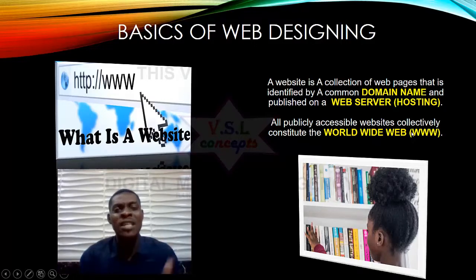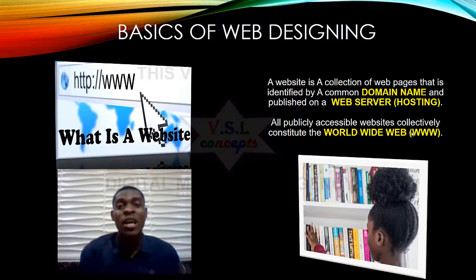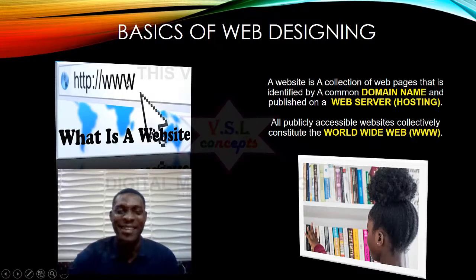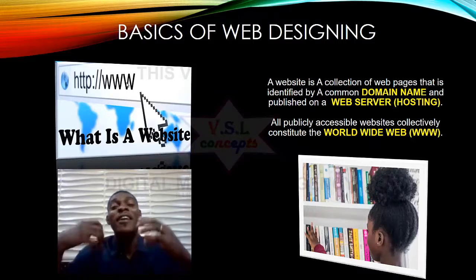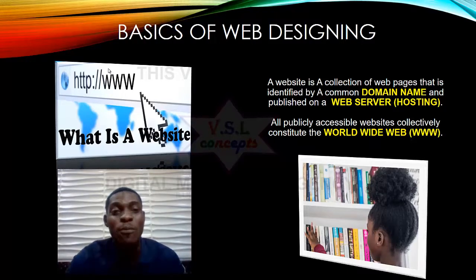We will now go into details explaining these three basic parameters of a website because the truth is, if you do not understand these basics, it will never, ever be possible for you to understand what a website is, not to even talk of designing a website. So we'll go straight up into defining what the World Wide Web is. I'm very sure that you must have heard or seen something like this before. www. Yes, you must have. In fact, when you're typing a link or a website link on a browser, on a URL, that is the first thing you put.